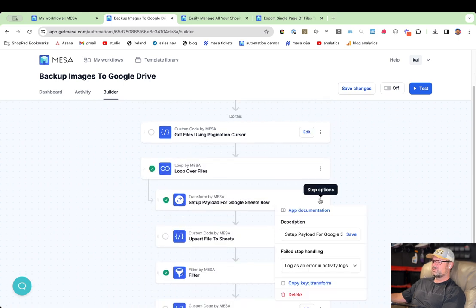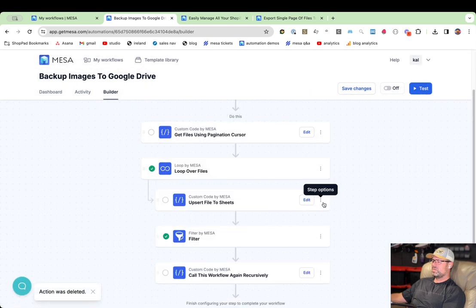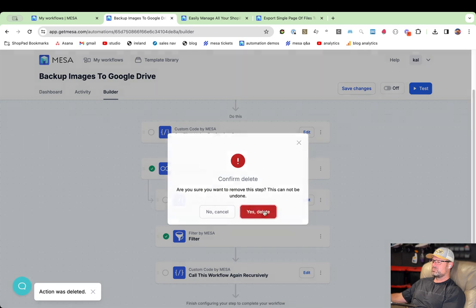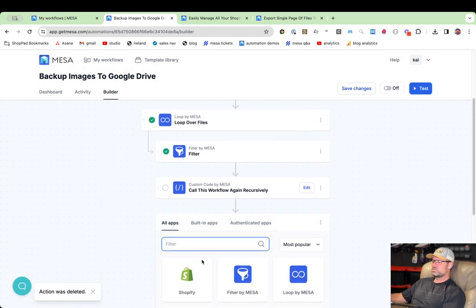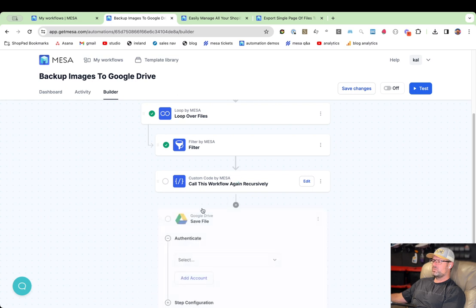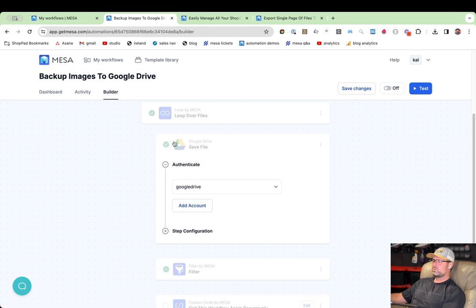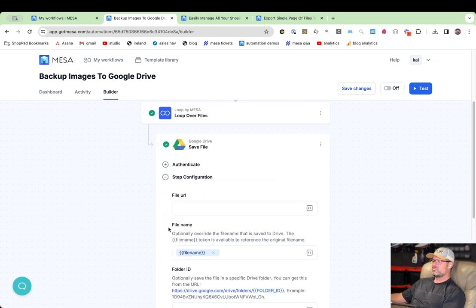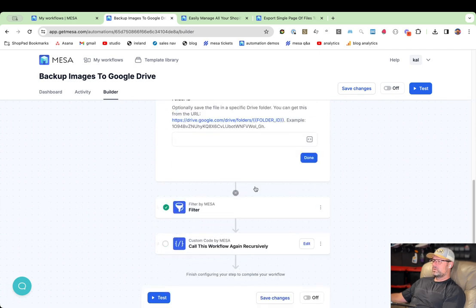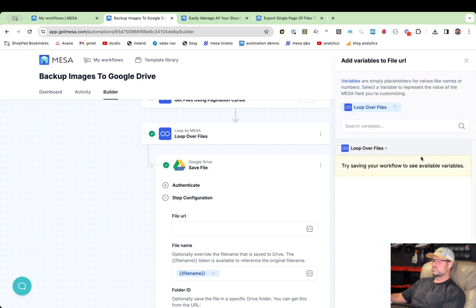Don't need that. And I don't need that nonsense. Because we are going to simply save this file to Google Drive. And, oh, what's the URL? What's the URL?